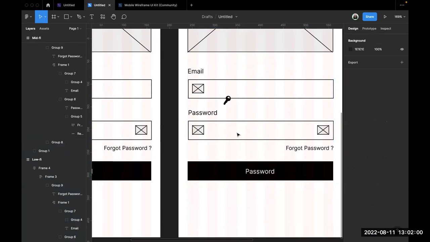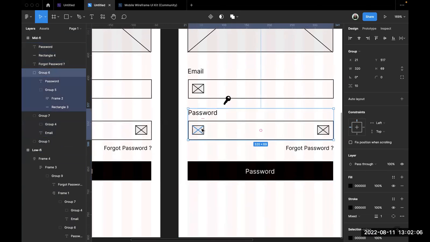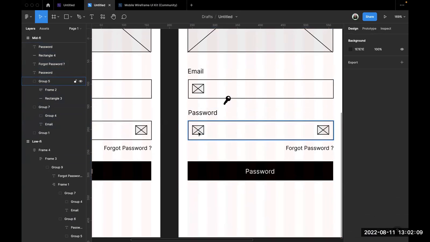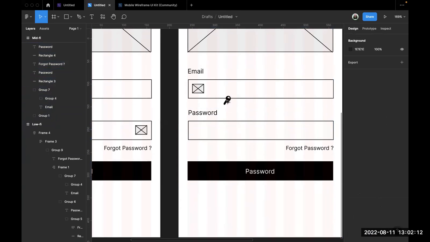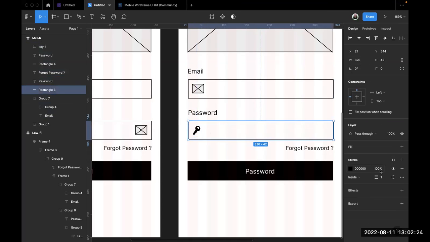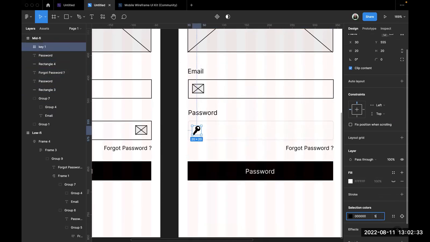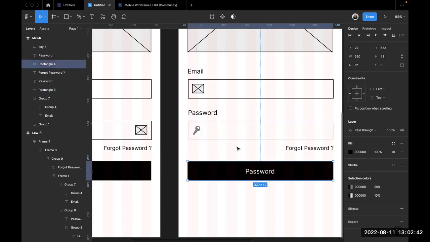So basically I'm going to ungroup some of these items, so it will be easier for me to move around. Okay, ungroup. What else? Ungroup. Okay. All right. So I have that password, that key item here, and of course you always have to ensure that you're using the right size that you want to use for the icons. But let's leave it this way. Select this item. Probably drop the opacity to 10. And maybe add the border radius. So also for this icon, I would drop the opacity because I want to ensure that I have a decent amount of spacing. And yeah, if I'm really implementing this, I would.